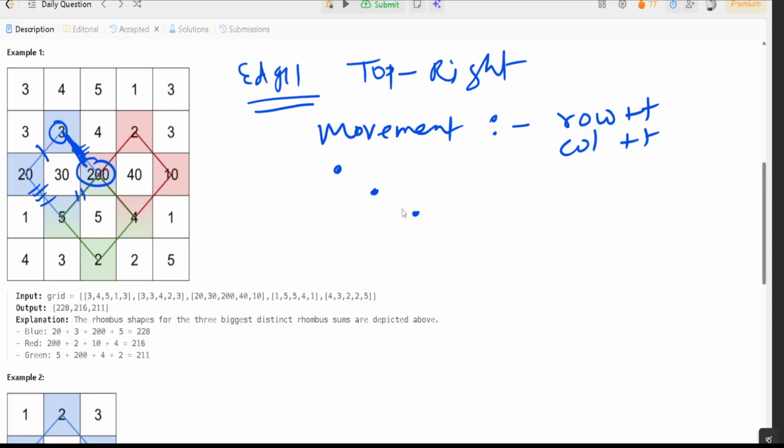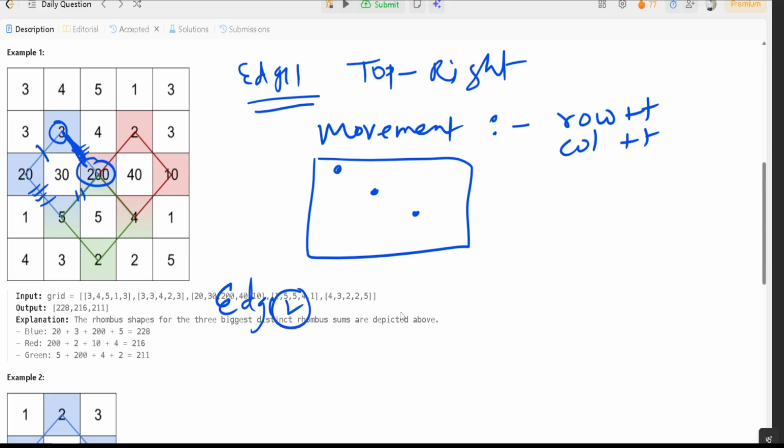So row is increasing and column is increasing, and our diagram for the top right moves like this. Similarly, suppose edge 2 is right bottom. If right bottom happens, what will the movement be?